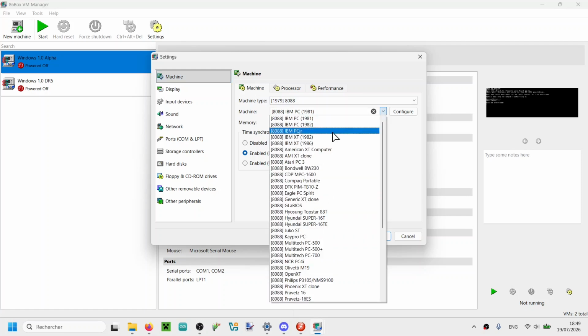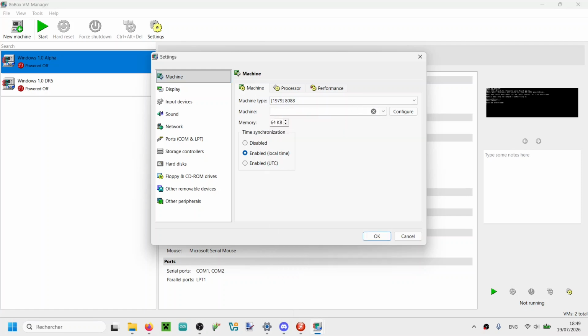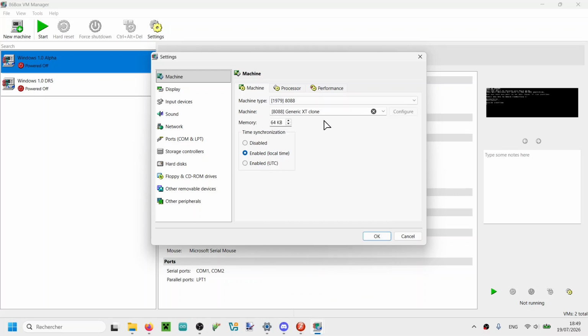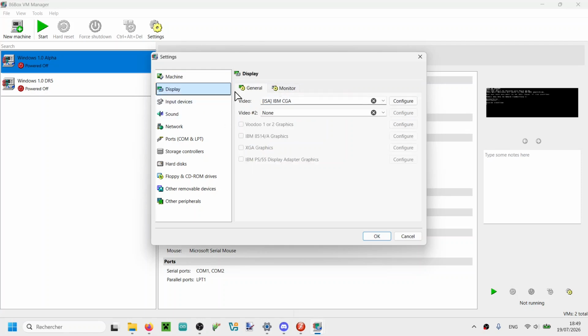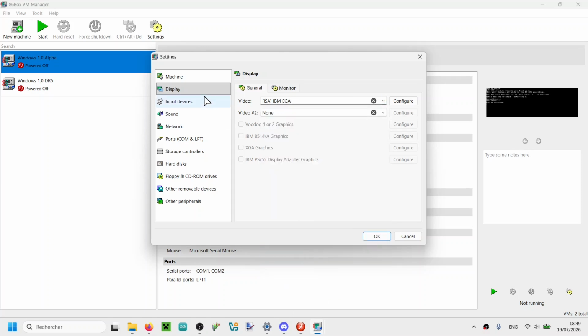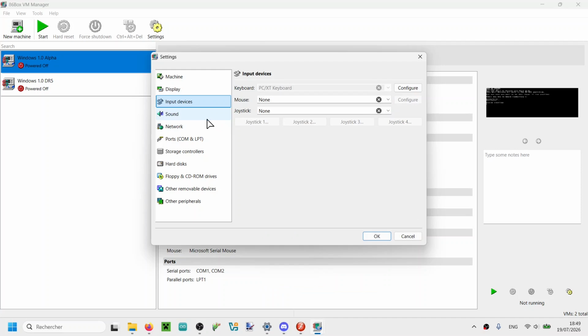Machine: generic XT clone, frequency 8, memory 640 kilobytes. Display EGA, because you can use CGA.